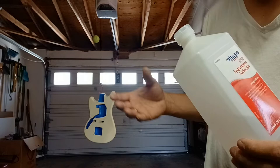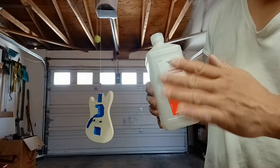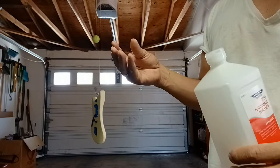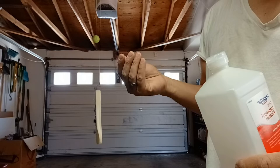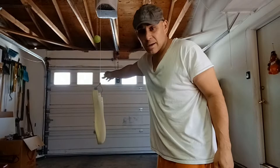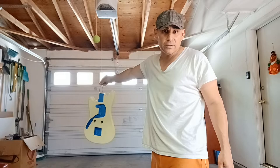I wiped it down again right now, so I didn't have any residual oils on my hands deposited onto the guitar. It just helps. I've done projects before where I've handled the item and then go to spray, and right where my fingertips were, if it was greasy or it was hot out that day, I might have left some residual oils from my fingers on the item you're spray painting, and you just get little spots where the paint doesn't want to adhere quite as well. So go ahead and just wipe this good and down with your alcohol or whatever you want to use.